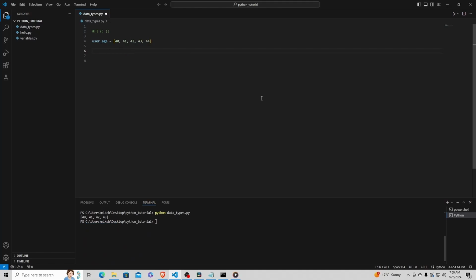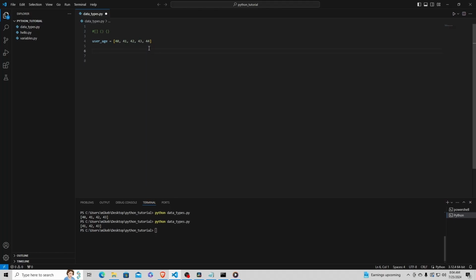You can also assign just a slice of the list into a variable as well. If you want, you create the variable, access the starting index, the index you want to start at to cut out, and the index you want to end at, like this. See, that starts at index 1 and cuts out 41, 42, 43, 1 to 4. The starting index will always be included and the ending index will always be excluded. So that's why the 44 is not included as well.